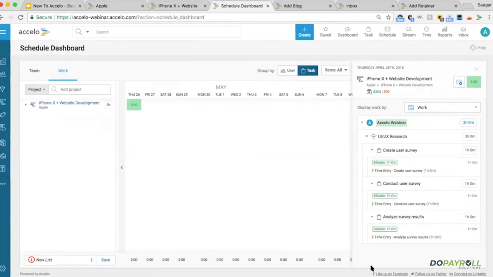Okay. So this dashboard is extremely helpful when you have a large number of projects and you can quickly see what you have done or what you need to do. And if there was forecasted work in advance, it would show up on this right-hand side.